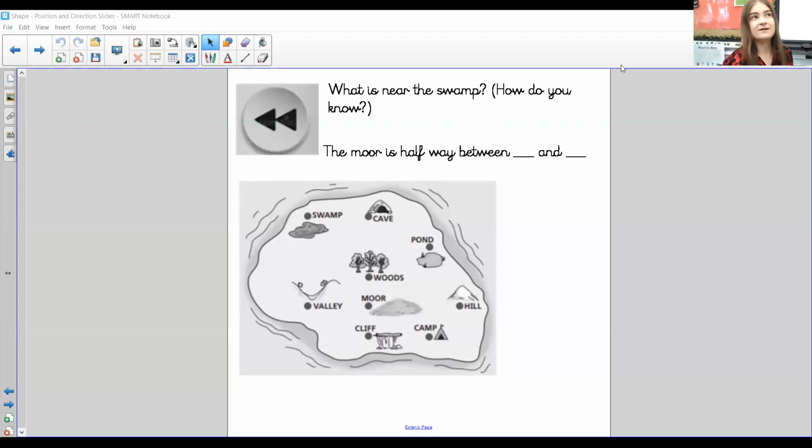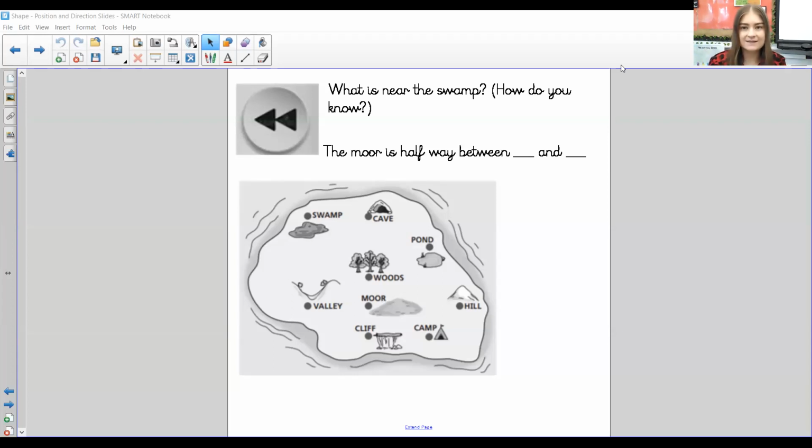I've got your penultimate maths lesson of this week. That means second to last, the one before the final one. It's Wednesday, and obviously on Friday we've got no screens day, so there will be no maths video from me. So this is our penultimate lesson before half term, and we are still sticking with position and direction, all to do with maps. And we looked at near and far.